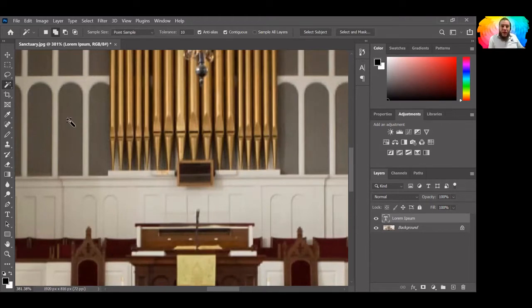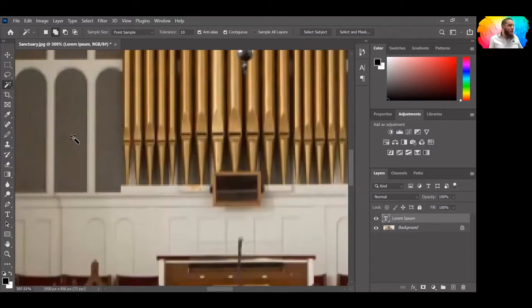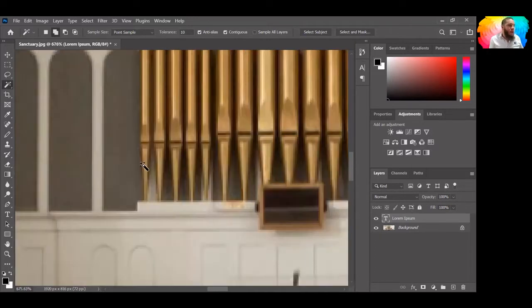But where is that actually clicking? If you're zoomed way in and trying to grab like the bottom of this pipe organ here, it's unclear exactly which pixel that button is landing on. So if you press caps lock, it's going to trade that image for a crosshairs. It's still the same tool, but now you have the crosshair so you know exactly which pixel you're clicking on.